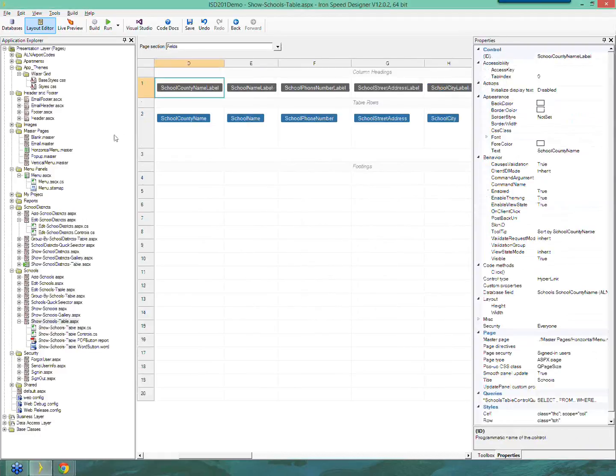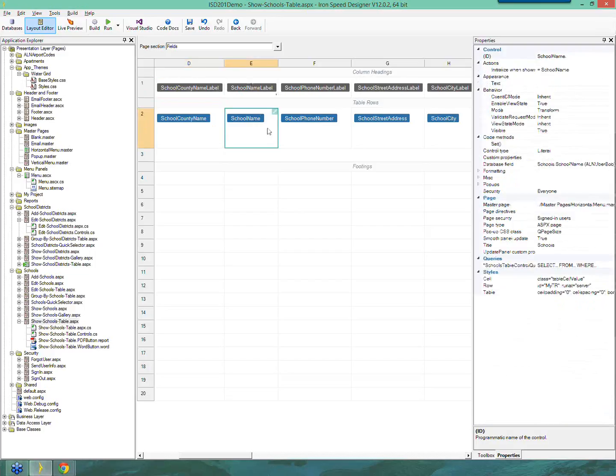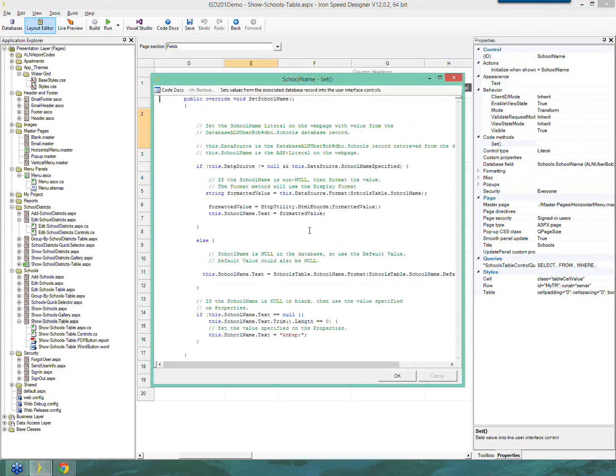A couple of ways we can do that. We could do it on that control pre-render event, but for right now I'm just going to hide the school name based on whether that checkbox is checked or not. So two ways to do this. One way is I'm going to do it under this control, this set function code, and this is the code that actually goes in there and takes the database value and puts it on the page. And what we'll do is we'll just check to see if the checkbox is checked. If it is, we'll make it visible, if not, we'll make it not visible.